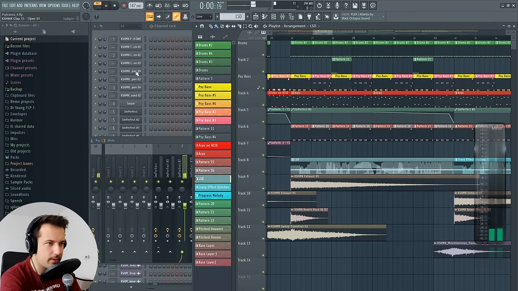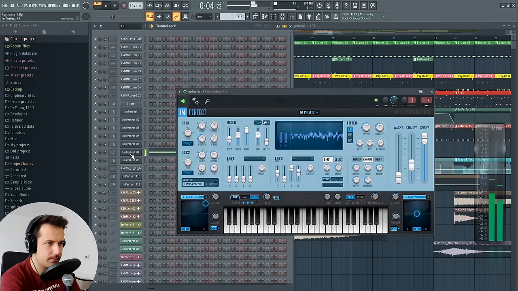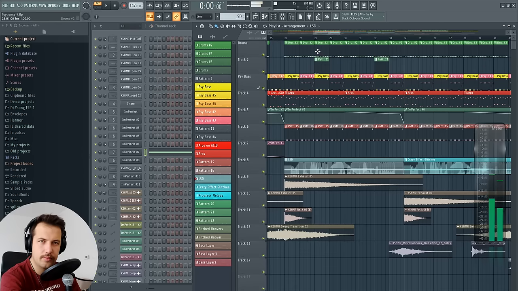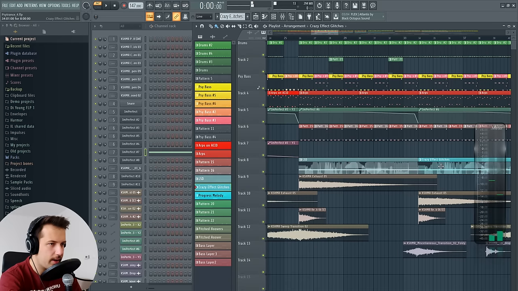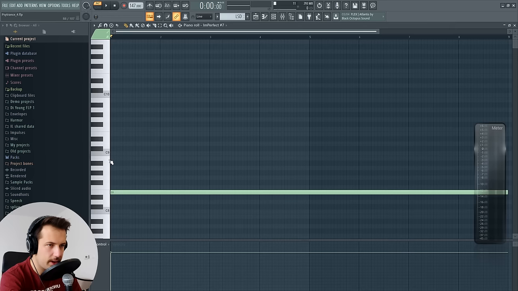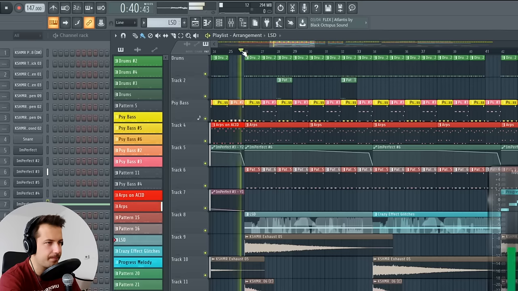So here's how it sounds with the effects. So yeah, just a crazy glitchy effect, but it's pretty cool. I'm pretty happy that I made it myself instead of using some sample, you know. So yeah, and in the second repetition I just put it an octave higher, which results in a slightly different sound. And that's pretty much what I added in this part of the song.